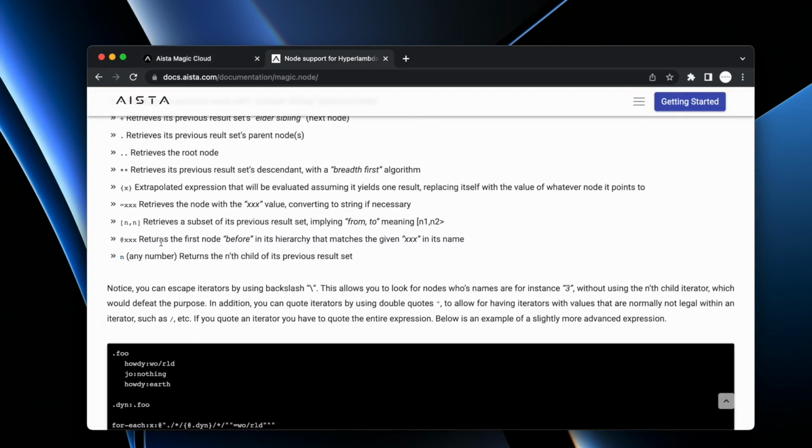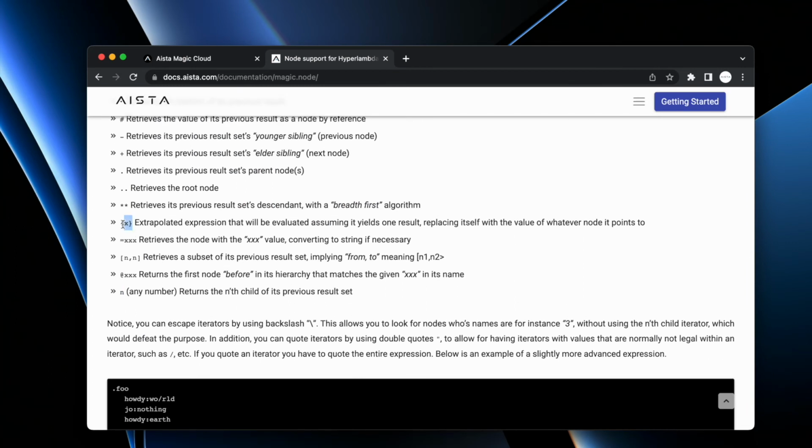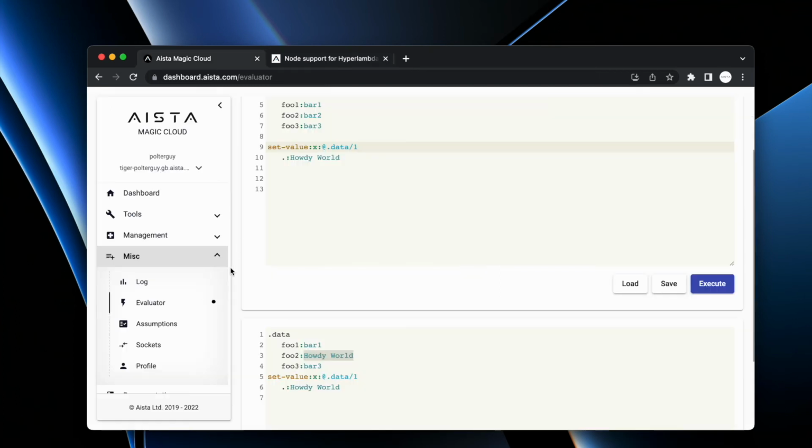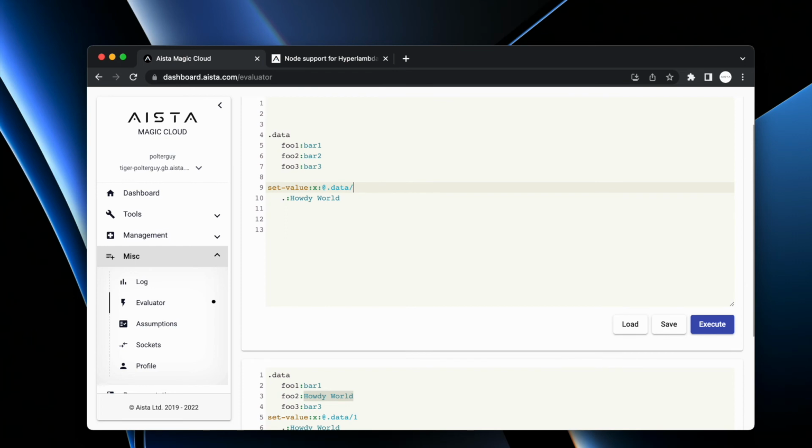And then we have the extrapolated expression, which is a fairly complex subject, and you'd probably never have to actually use it in your own code, but it's there in Magic for those rare cases when you simply need it. So let's show how it works by doing */, and then let's create an extrapolated expression .src-node. Let's now create a node whose name is src-node. Make sure you add an @ before here, and then let's do foo2.